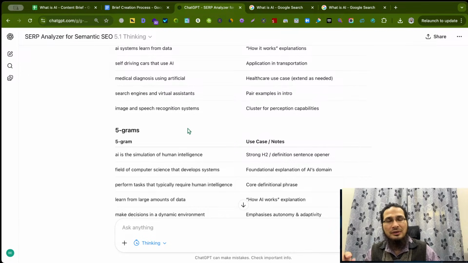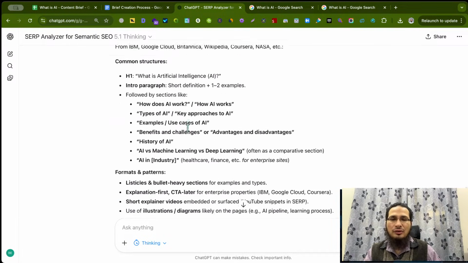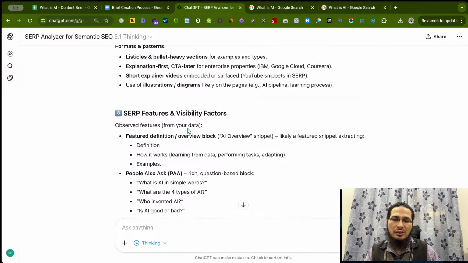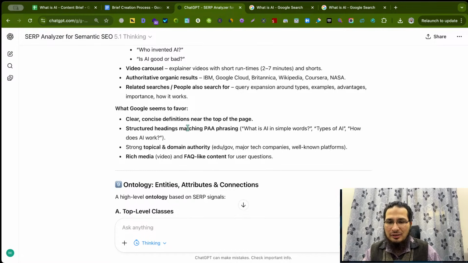We can't duplicate their content structure or information, and we can't go too unique on the SERP. We need to have some consensus with the existing ranking websites or authority websites. So these are the main things.